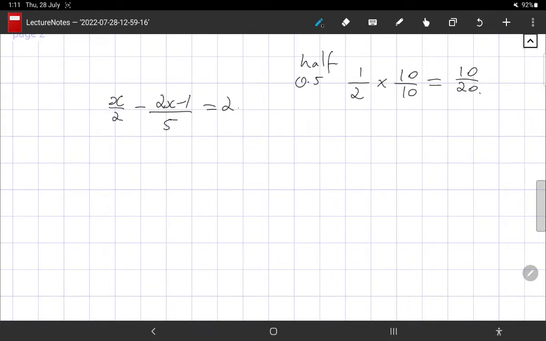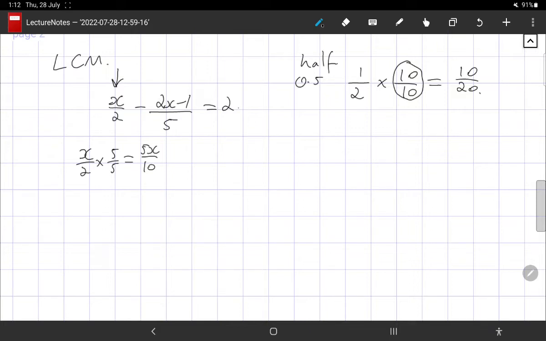When we do this, we need to look at the lowest common multiple, the LCM. The lowest common multiple of 2 and 5 is 10. So how do I get to 10 here? I need to get my denominator to 10. I multiply it by 5. And remember, when I try to get something larger, I multiply both top and bottom. So I have x over 2 times 5 over 5, which equals 5x over 10. So thankfully, that deals with this side of the expression.